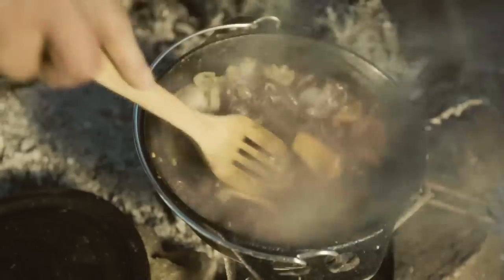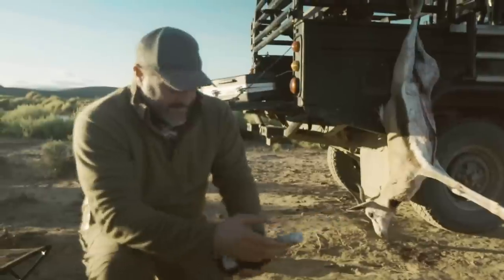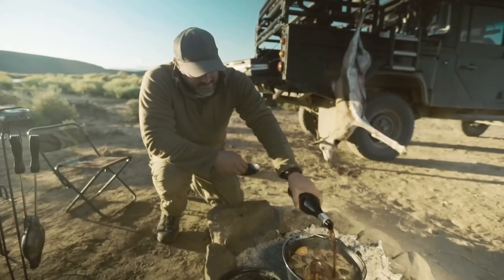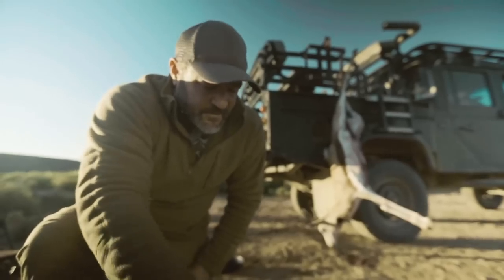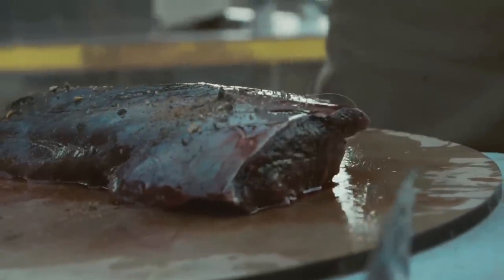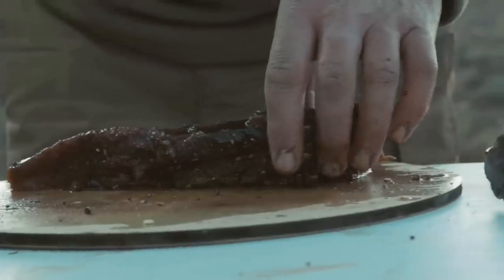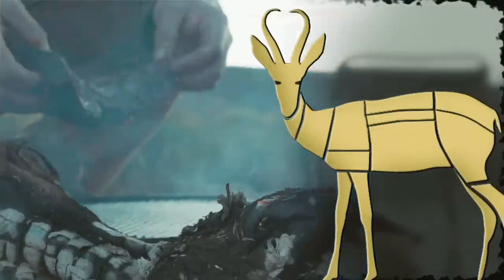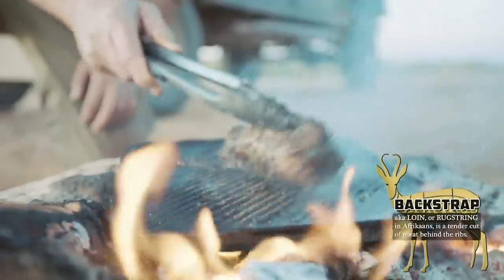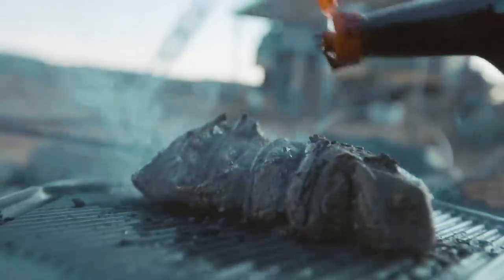That looks fantastic. Here we have Fuyun's Drift wine that I got in Robertson — a great wine. I'm going to add it to the mix. One final stir and then we are going to let this cook for a while. Now that my liver is ready and my bread is ready, the final step of my great meal. Traditionally you don't let your meat hang for a couple of days, but I'm really looking forward to a piece of steak. I cut a piece of rib string — the back strap — out of the springbok I shot, a very tender cut. I'm going to grill it with some butter, some spice, a little bit of Fuyun's Drift wine, and a little bit of Worcestershire. Should make a phenomenal meal.